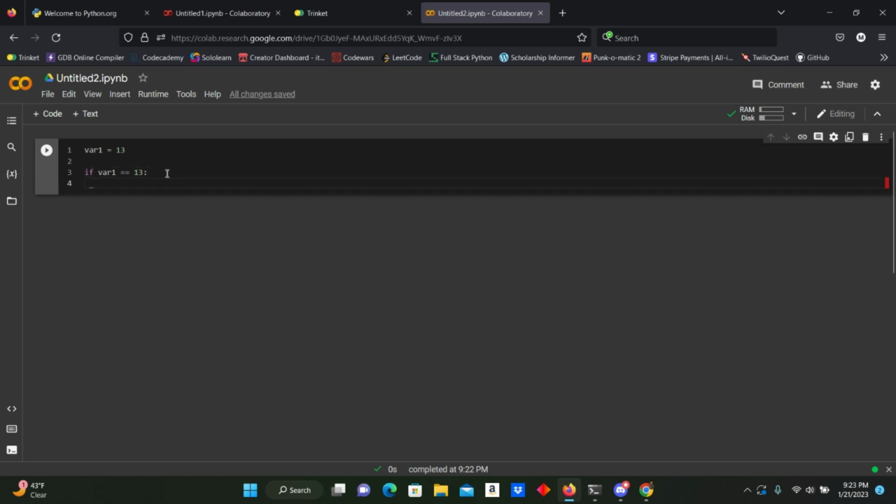So if we click enter, you'll see it's going to indent. Now this is very important. Indenting is always very important in Python, because normally in other languages, what they'll do is use brackets like this, and you could code in here, and this here doesn't matter. So that would work, all that would work.